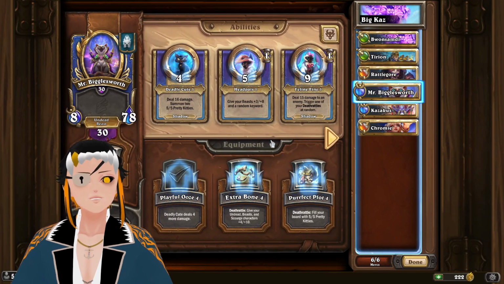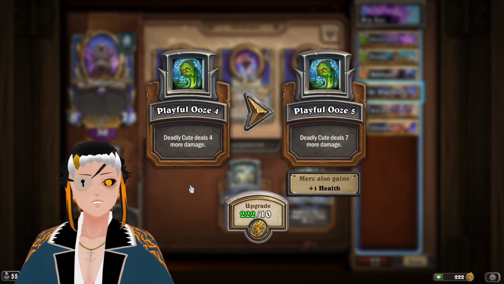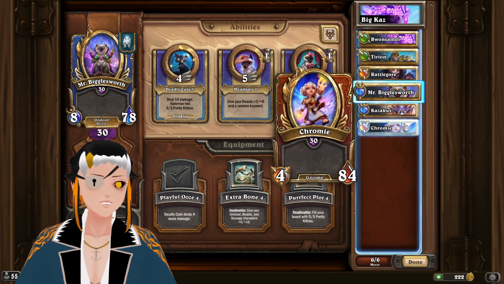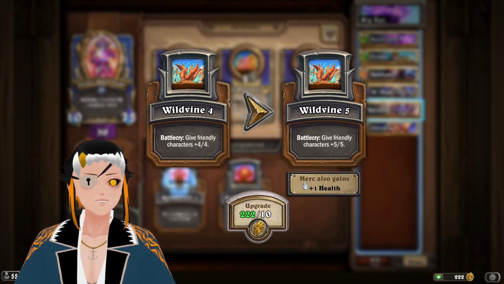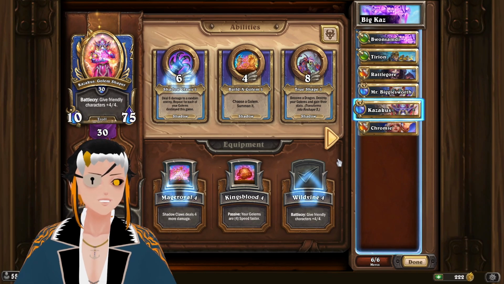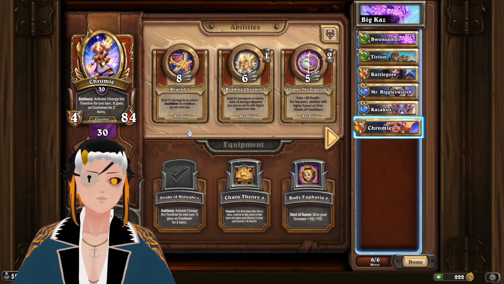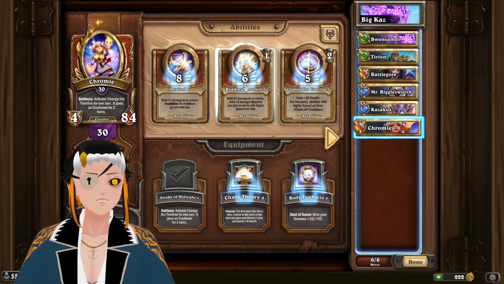The next mercenary on the team is going to be Bigglesworth. We're mainly using him for Feel and Fine. That's why we are going to be using Playful Ooze instead of either of the other equipments, because we don't want to clog up our Death Rattle pool. The next mercenary is going to be Kazakus. We are going to be using Wild Vine as his equipment, mainly transforming him into True Shape and then just attacking with him each individual turn. And finally, we have Chromie, who we are using Stroke of Midnight on, and then swapping between Rewind and Reading Chromie. With that all being said, let's look at some game.